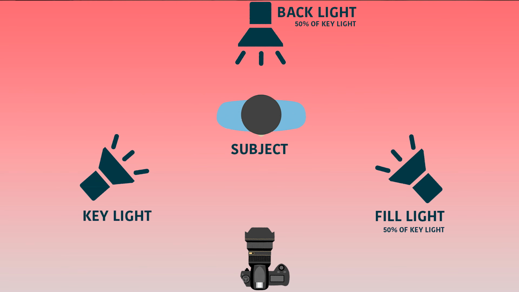Key light is the main light for lighting up your subject, and you can put the key light in different positions depending on the look you want to create. In most occasions you position the key light just above the subject at an angle of 45 degrees. You can place the light on the left side or on the right side of the camera, so you can create a shadow on the subject and that will give you more depth. That's called a drop shadow. By doing this you will already get a more cinematic look.